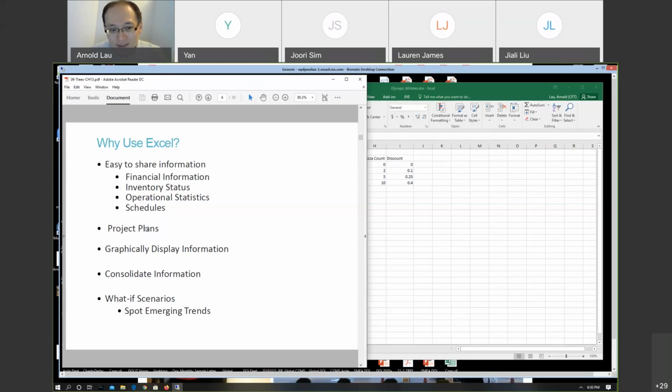We didn't do so much in terms of the assignments with project plans, but these main ones up here are pretty standard. You also have charts, the graphical display of information. The consolidated information is really the summary, which we were talking about with the pivot tables. And then you have the scenarios.